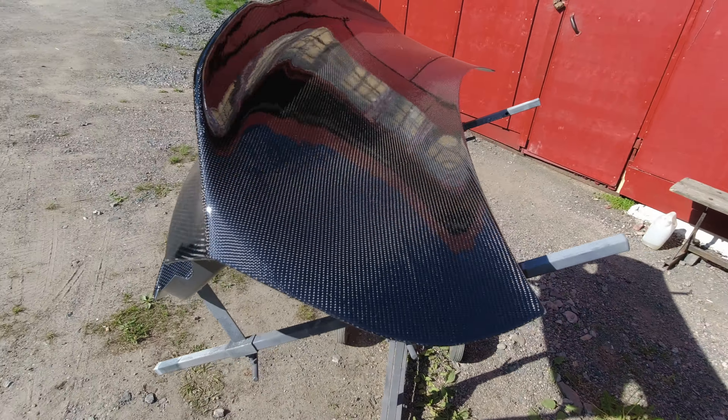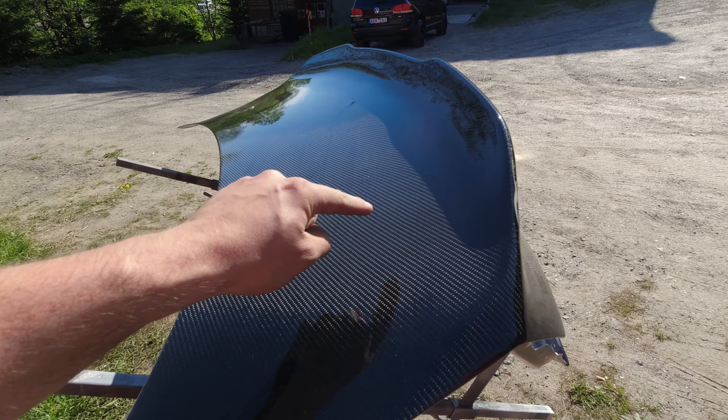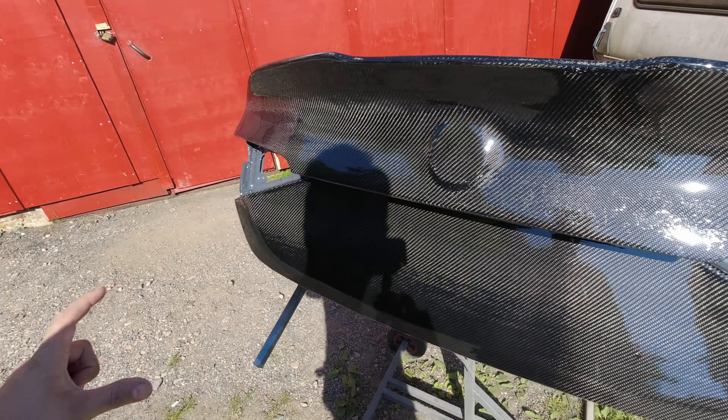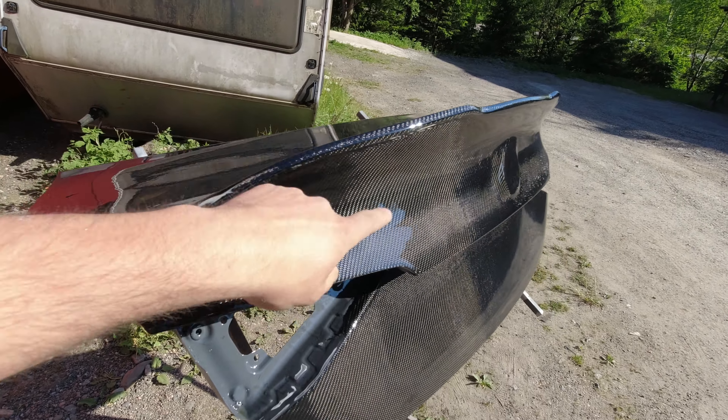I just took out the carbon fiber trunk lid to bake in the sun - it's starting to look really really cool and nice. I was in the paint booth putting down thin thin layers of clear coat and this is the result. Now I can block it out once again - I have some low spots, I think two here - so I'm gonna block out yet again with the sanding block with a 320. On this side everything looks more or less perfect but just on the top side I'm gonna block that, then yet again go into the paint booth and put down thin thin layers of clear coat.